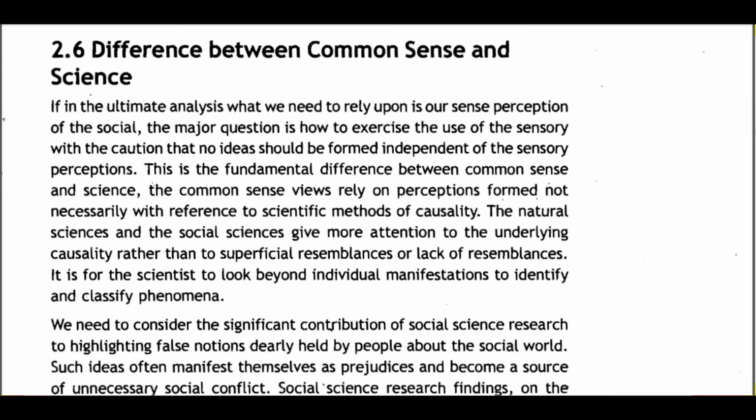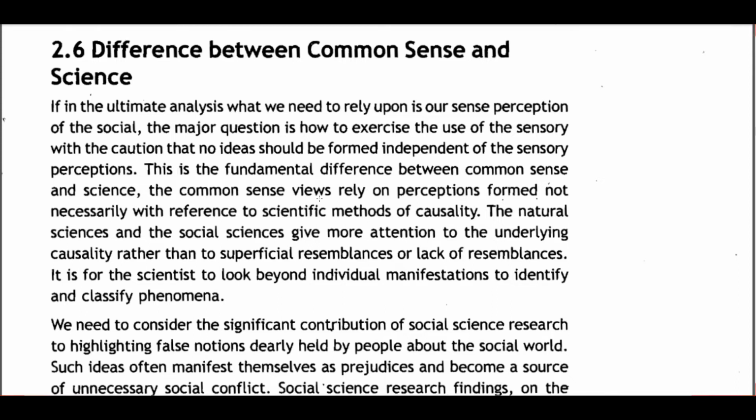2.6 Difference between common sense and science. If in the ultimate analysis what we need to rely upon is our sense perceptions of the social, the major question is how to exercise the use of the senses with the caution that no ideas should be formed independent of the sensory perception. This is the fundamental difference between common sense and science.